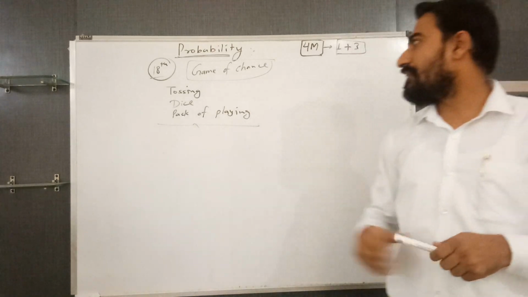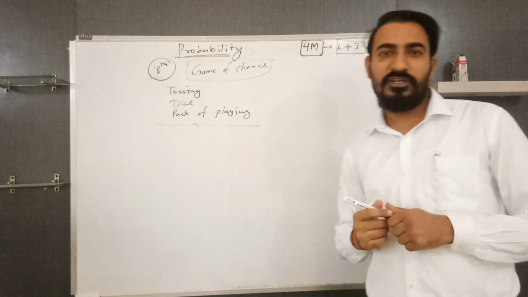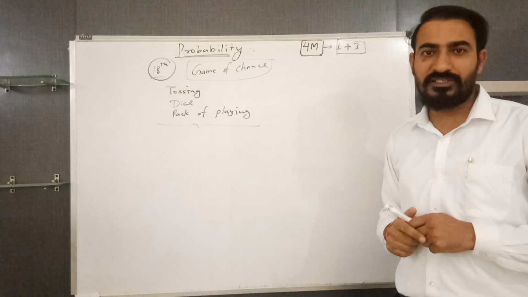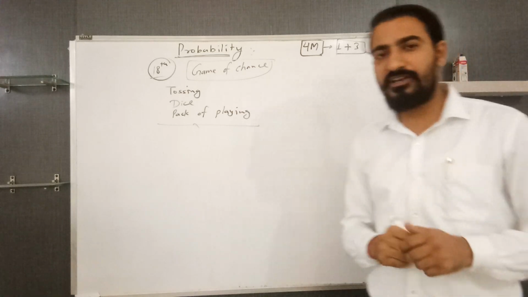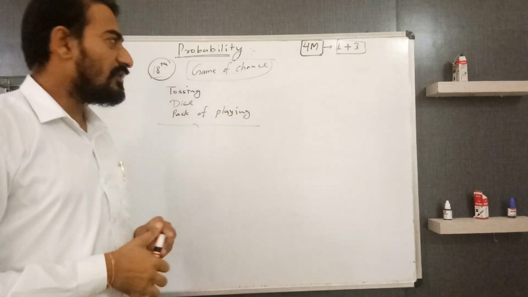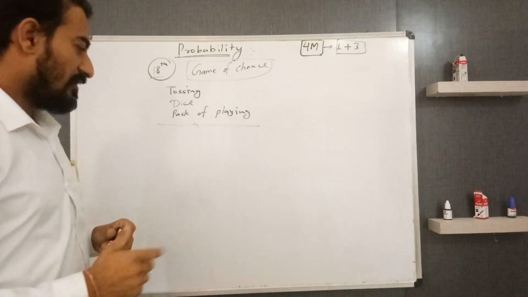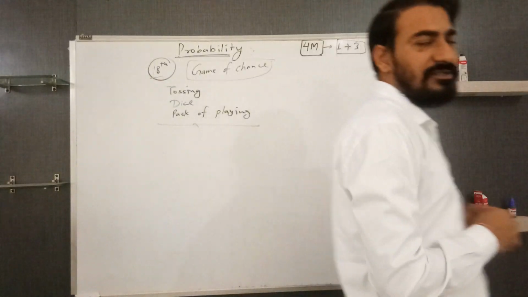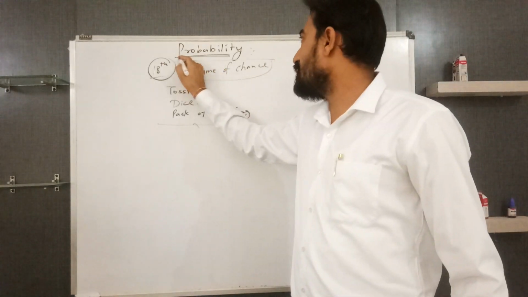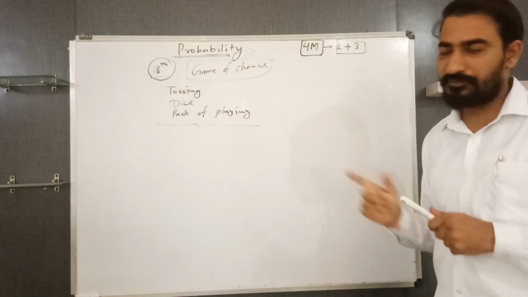Now, starting with the game of chance, probability has become one of the most basic tools of statistics, with a wide range of applications in science and engineering. So, in higher classes, you will have to study a lot about probability if you take the science stream. Now, you are in 10th class, so we shall discuss up to the level of class 10.